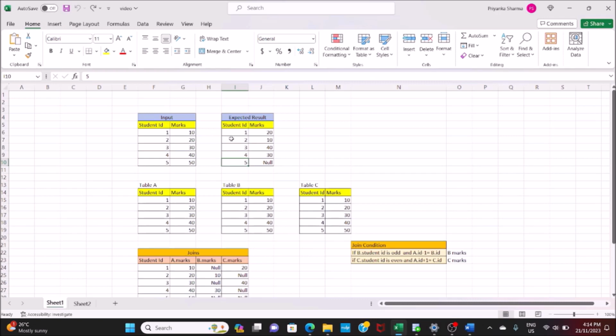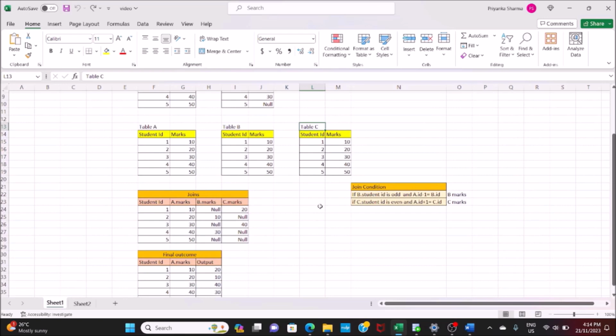So how am I going to use the joins? First of all, I'll show you in Excel how we can visualize the joins, how they will behave and what our output will be. This is the same table that was our input table, I have just given it different aliases, table A, table B and table C. So these are three different aliases of one table.